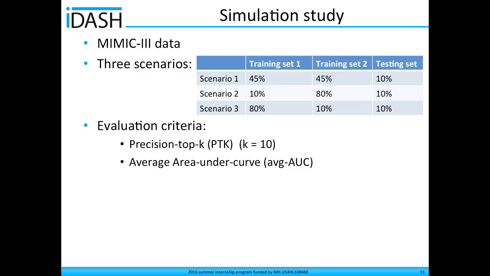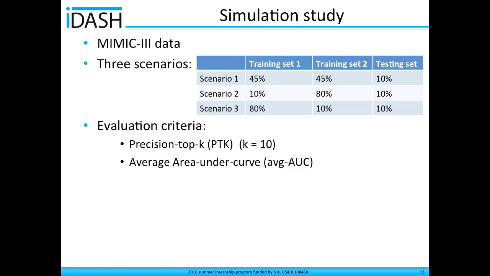The two criteria we use to examine our methods, the first is called precision top K, or PTK. It's like if you give me a word, I can find the K most similar words to it by two different methods. Then I compare these two lists and find how many of them overlap. So PTK can tell us how well the structure is maintained by the new method.